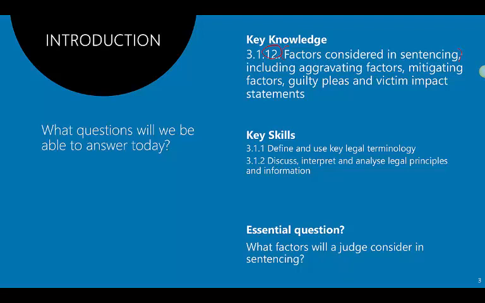So that's the sort of language you can expect in a question. Hey, here's a case study, a scenario, what sort of factors were considered here, but particularly including aggravating and mitigating factors, guilty pleas, and victim impact statements, which we might have heard of or know a little bit about already. So we'll explore each of these 4 things that we specifically need to know as per the study design. This will be quite a short video.